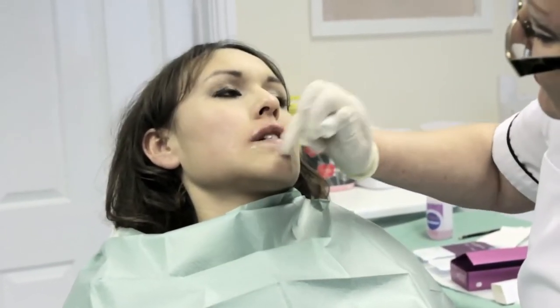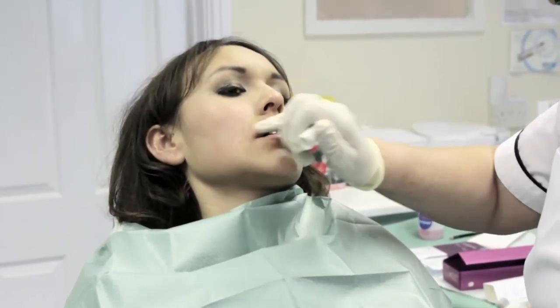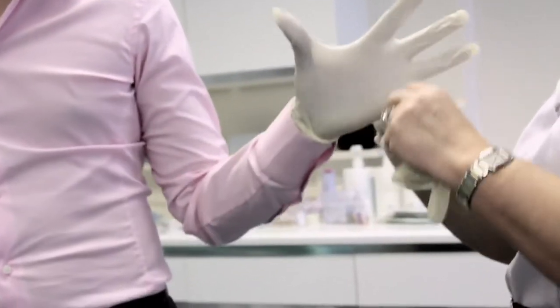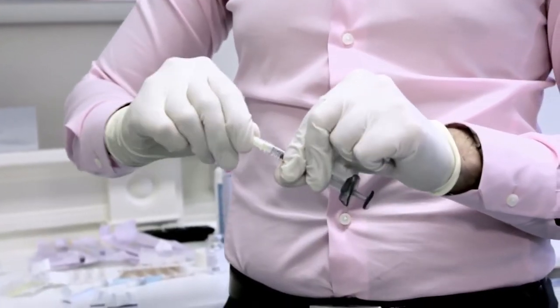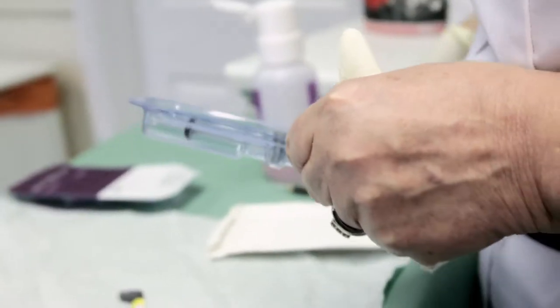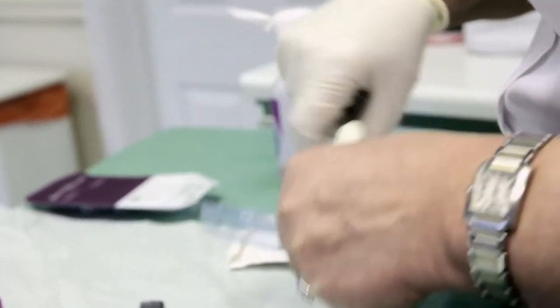Today I'm treating Claire. Claire is a celebrity blogger and London socialite. Claire's really worried about her lip area. When she smiles the lips look too thin and obviously when she's on the red carpet, when she's projecting herself at the cameras, she needs to have a dazzling smile. I am a blogger, I blog about things about London and that's how I got to meet Dr Dan. I've heard he's the Michelangelo of Botox and he's really passionate about what he does. I'm quite conscious of when I smile, it kind of disappears and gun show and, looking back at pictures, I'd quite like to fill them out a bit.